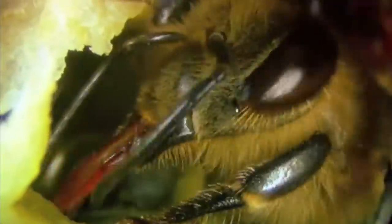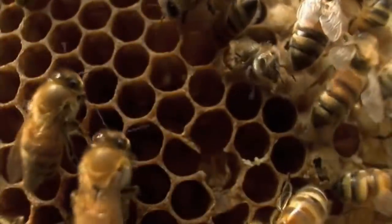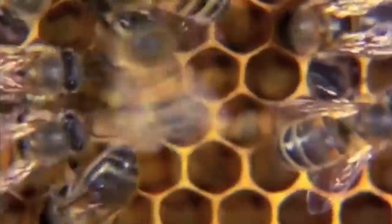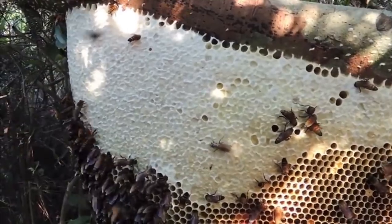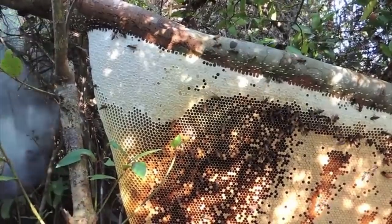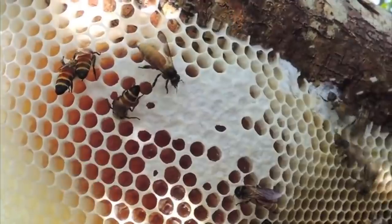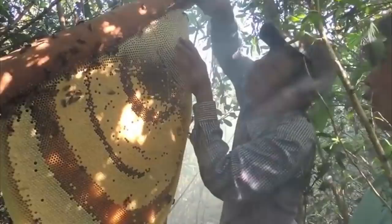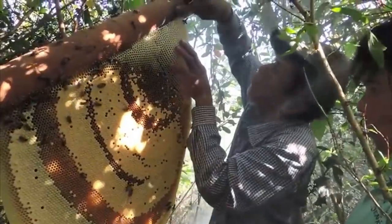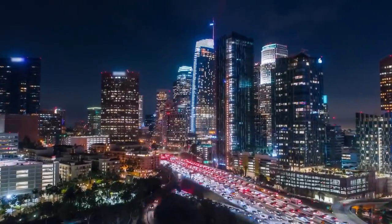The bees make sheet after sheet with a precise spacing of about one quarter inch between sheets, allowing them to walk between them and tend to the needs of the hive. This spacing also helps maintain a proper temperature. The hexagonal cells serve to store their precious possessions: brood, honey, and pollen. Over a thousand years ago, a Roman scholar proposed the hexagon shape for beehives, noting that it allows for more shared walls, resulting in less time and energy spent creating each cell. Mathematical proof — known as the Honeycomb Conjecture — has since confirmed that the hexagon's compact shape requires less energy and beeswax to produce.